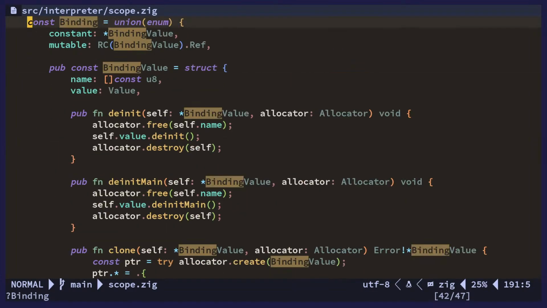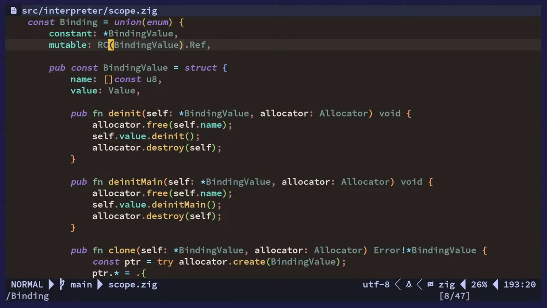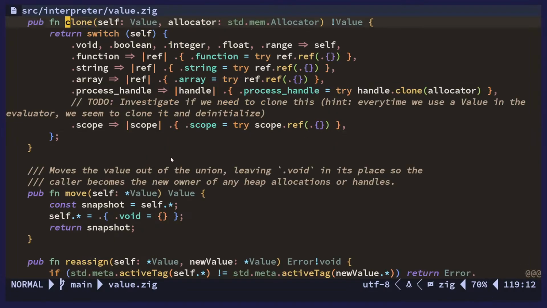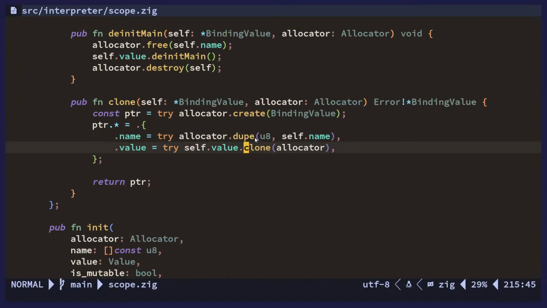Wait. This creates a new ref. Yes, it does. But it's not even a ref, it just returns itself. Yeah, the inner value is not a ref.